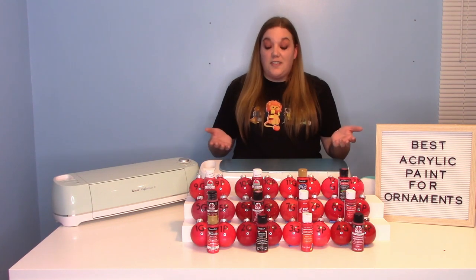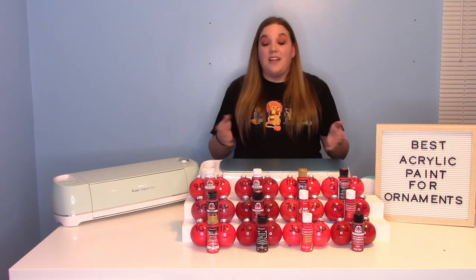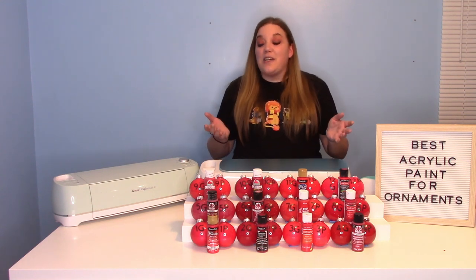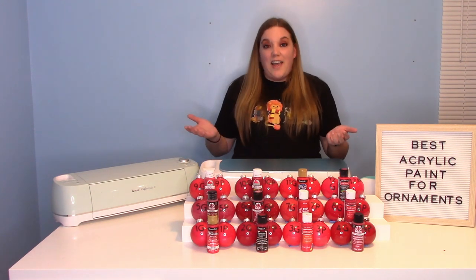So I don't think that adding alcohol or cleaning with alcohol, even if you allow it to dry, really does you any service. So what we're gonna do is go ahead, and I've labeled everything. I'm gonna show you guys me labeling just so you know everything was done as scientifically as possible. And then we're gonna pour the paint in, get everything mixed, and I'm gonna show you our final results. I think you will be just as surprised as I was at the results. So let's go ahead and get started.